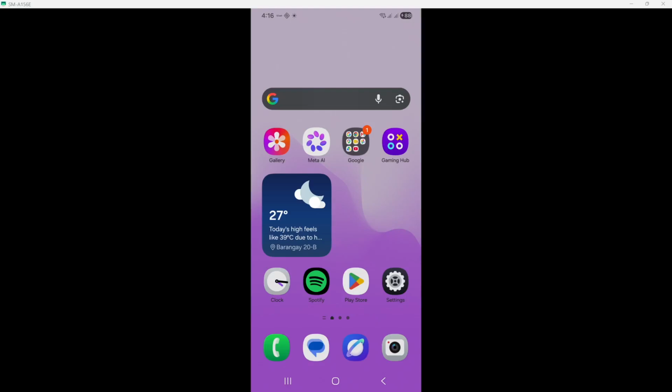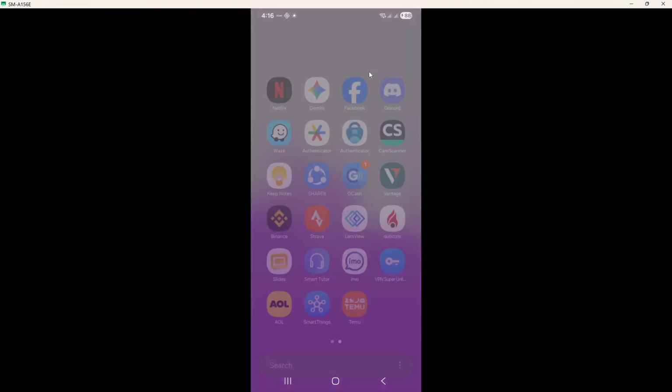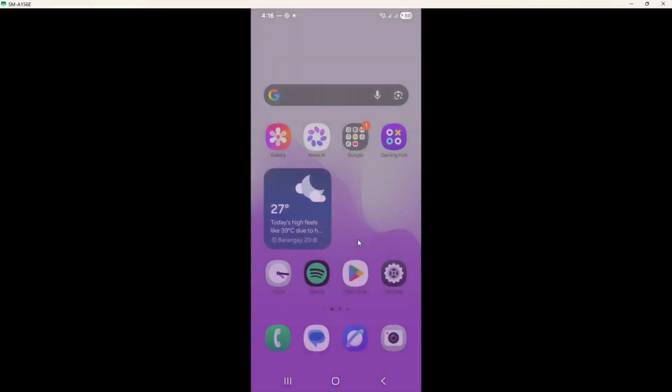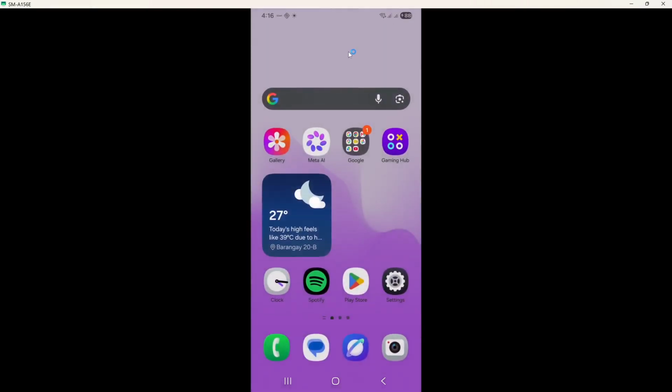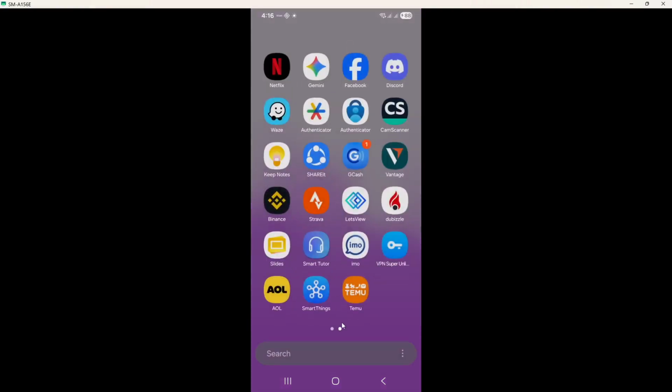In today's video, I'm going to teach you how to remove Temu from your phone. Let's dive right in. First, you need to locate the Temu app on your device. This could be on your home screen or within your app drawer. Take a moment to scroll through your apps. It should have a recognizable icon. Spotting it might take a little time, but don't rush. Finding it ensures that you're removing the correct application from your phone.